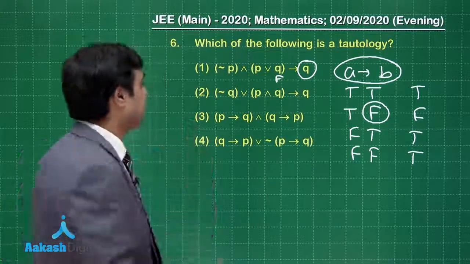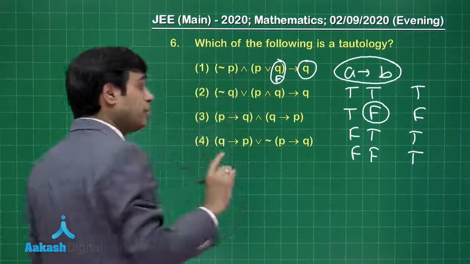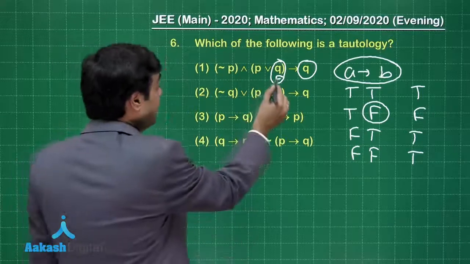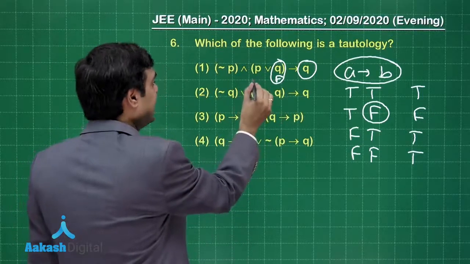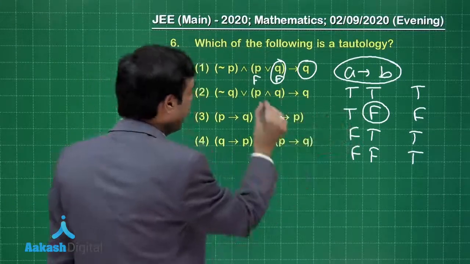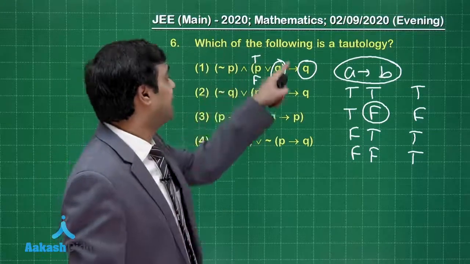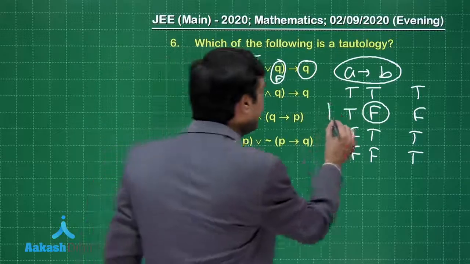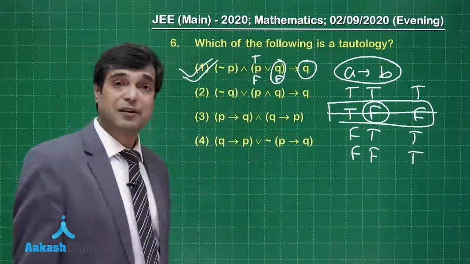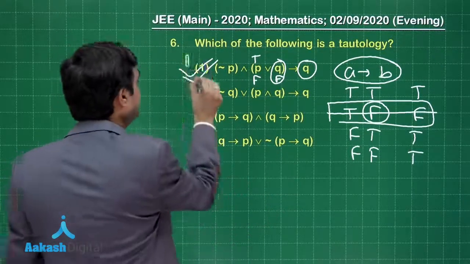Getting my point? I repeat. Q is false. I am looking for this entire expression to be true so that I can say this is not the tautology. Correct? Q is false, P can be true or false, anything. If P is false, then obviously this term is false, the entire thing becomes false, so this is not required. If this is true, what is going to happen? This will make false, the entire thing will again become false, meaning this term is not coming at all in option number 1. That's a tautology. So we get the answer directly as option number 1 was the correct choice.